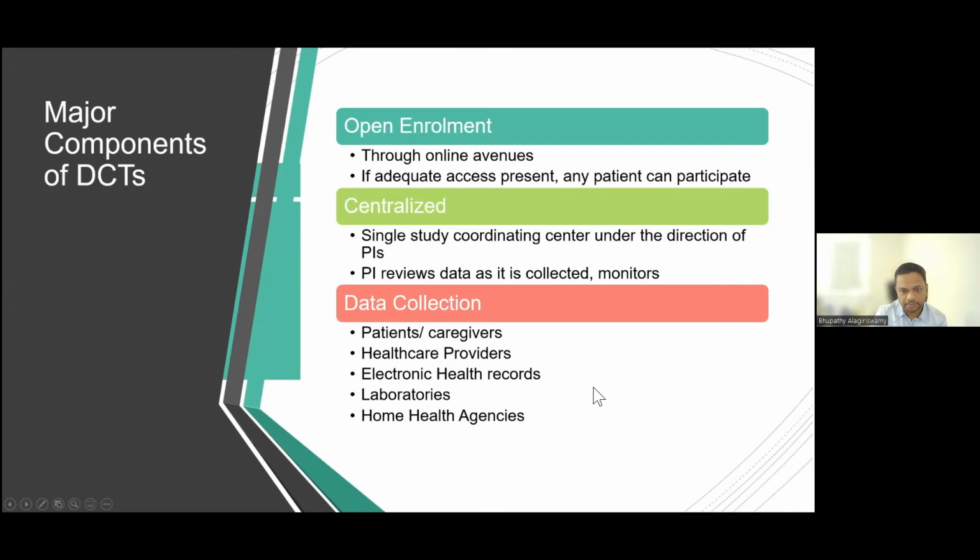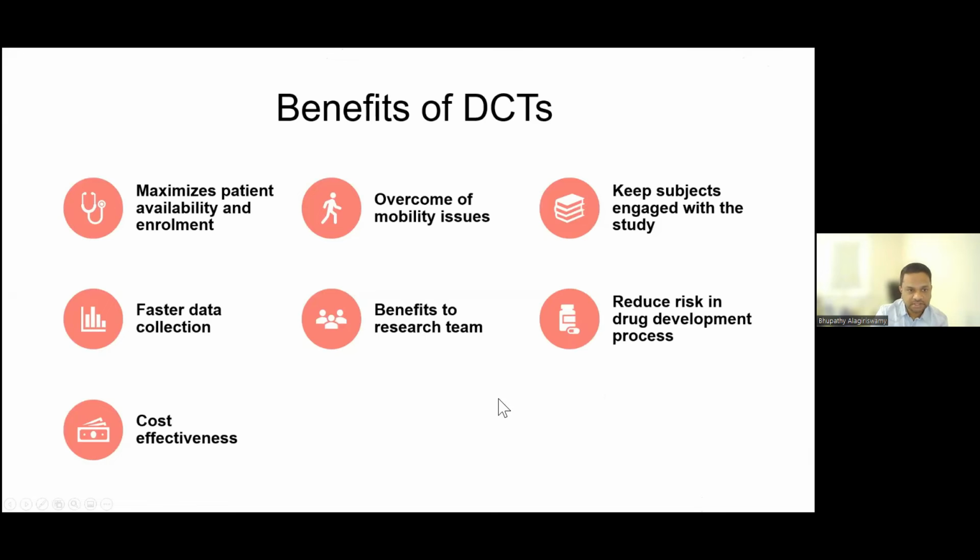The benefits of DCT are that it maximizes patient availability and enrollment and overcomes mobility issues, for example for geriatric or pediatric patients. They can participate much more easily while sitting at home, and they don't need to depend on carers. It keeps subjects engaged in the study through online reminders, mobile articles, pamphlets, or newsletters, which is much easier than taking time to print and send them to the patient's home.